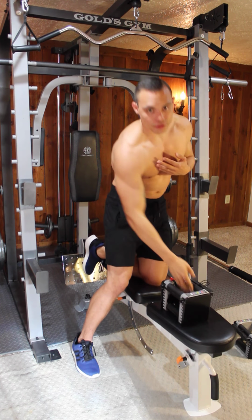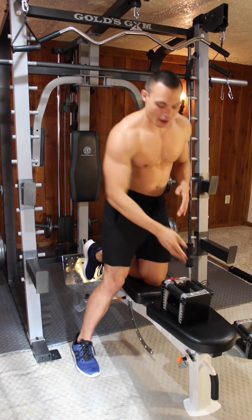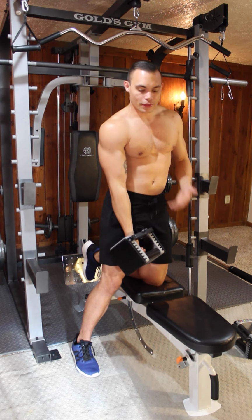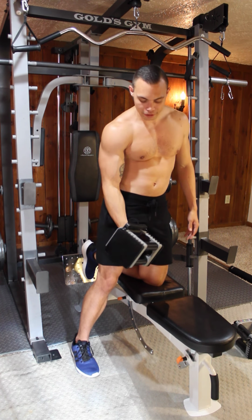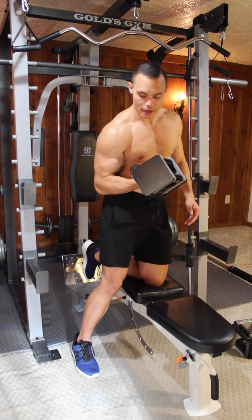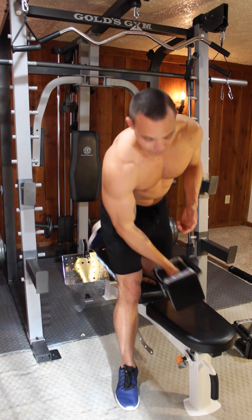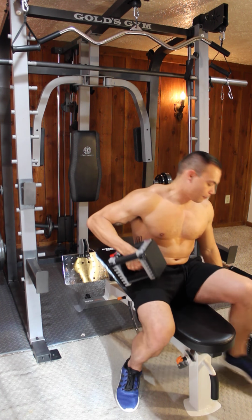The reason why these are so helpful is because if you get into the habit of just letting gravity do the work and bringing the weight down, then you're not going to get as much of the effect. So by stopping it at the most difficult part of the repetition, you're going to be allowing the muscle to feel tension that it doesn't normally feel.